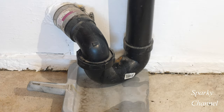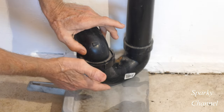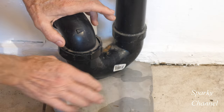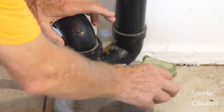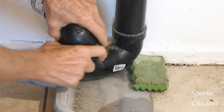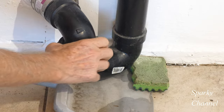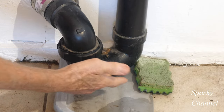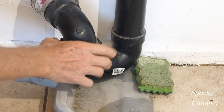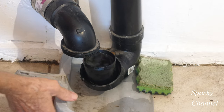The first thing I'm going to do is take apart this P-trap and there's water in here. There's water always sitting in here and you normally put a bucket under, but I can't get a bucket under, so I have a dustpan and a sponge and let's see what happens. I have to take this P-trap off to clean it — it might be lint in here, that might be the problem. You never know.